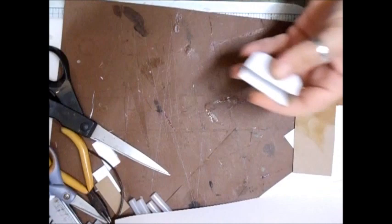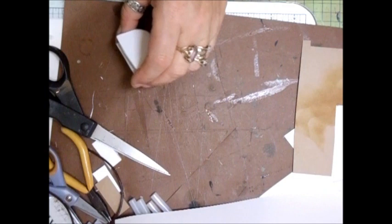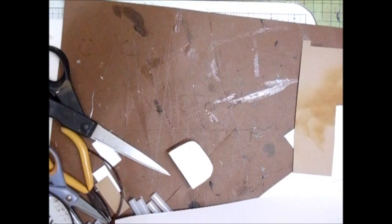Now, I'm also going to cover this one, and any paper will do, it doesn't matter. Let me just find some that I can use. Is my girl modern? Maybe, maybe not. She has a bit of everything anyway. Let me just find some paper, girls. Yeah, this'll do. That side.